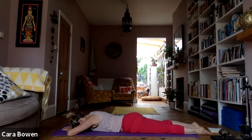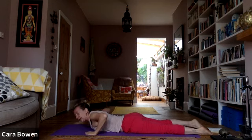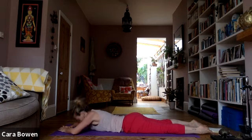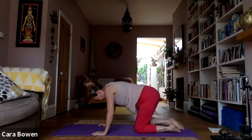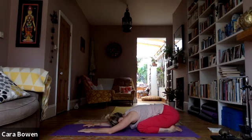Again, a couple of quiet breaths on your belly. Give your pelvis a wiggle. Let the breath come in, let the breath leave you. Now, if you like being on your belly, have another couple of breaths there. From our belly, we're going into child pose. At this point, it's your choice whether you prefer to be on your belly. So Linda, with your knee issue, you're probably better on your belly for the moment. From your belly, if you prefer, you can fold into child pose for a couple more breaths.